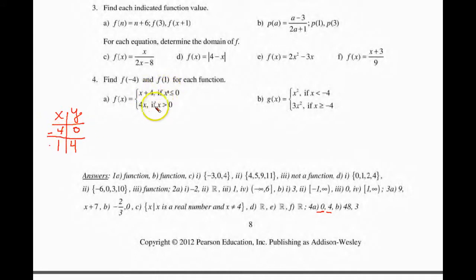And then we have a 1, and it doesn't apply here. It applies here. It's greater than 0, which would be the 1. So 4 times 1 is 4. And these are our two values down there. They're only showing you the y values here. Y is 0, y is 4.